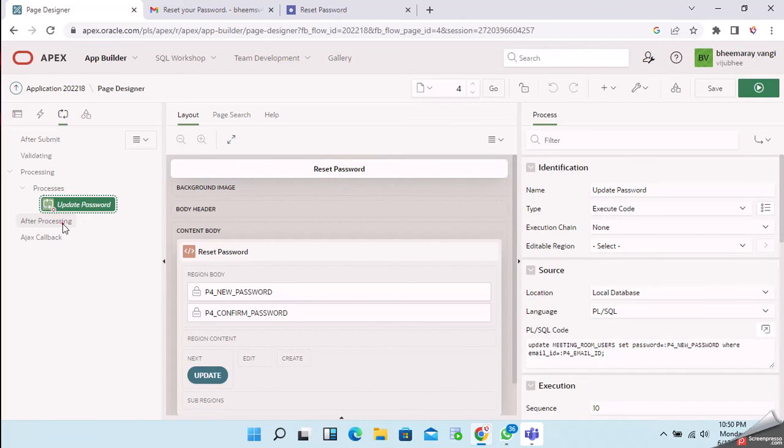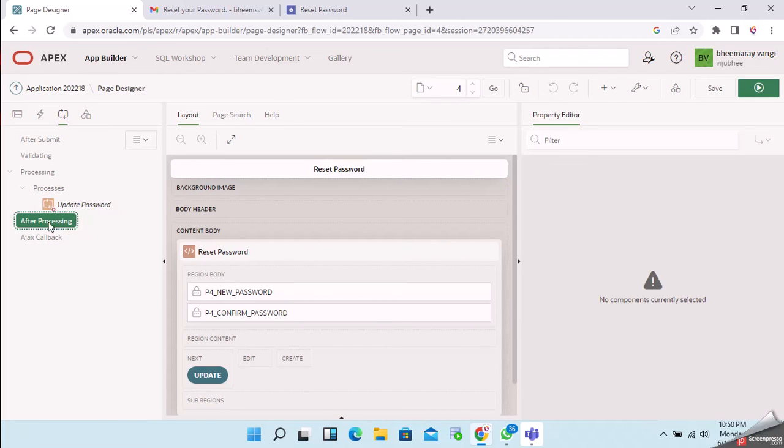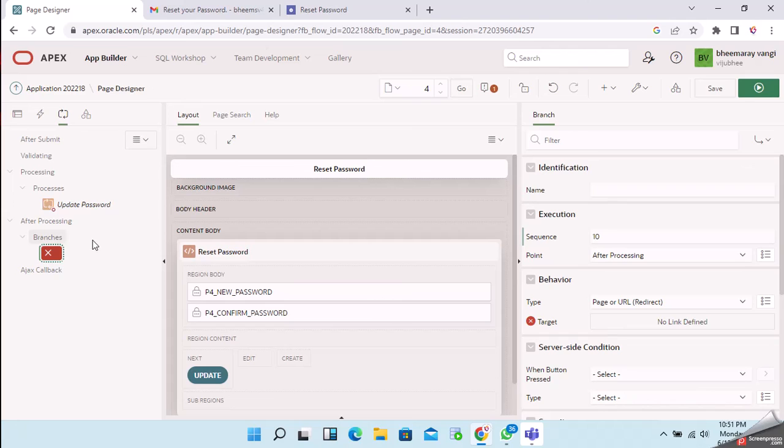Okay, here we have something called after processing. Just right click. Once we right click, there are three options available: expand all below, collapse all below. These are something I will explain now. So create branch. After we right click on after processing, there is the option create branch. What is this create branch? Let's see. Okay, I have clicked on create branch.